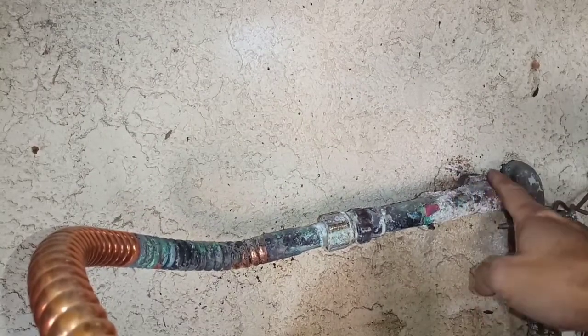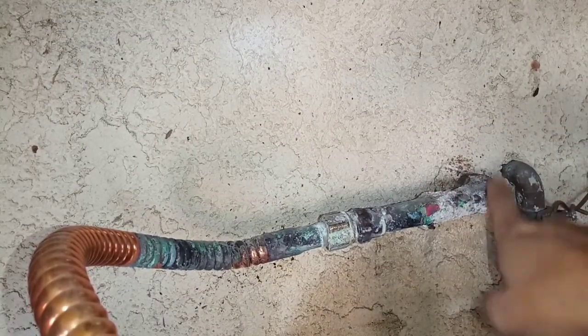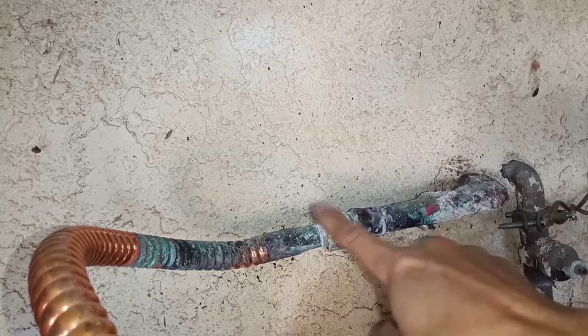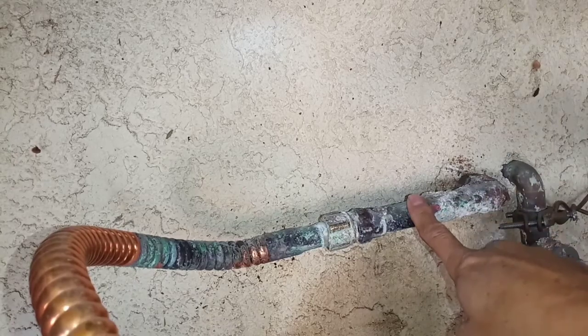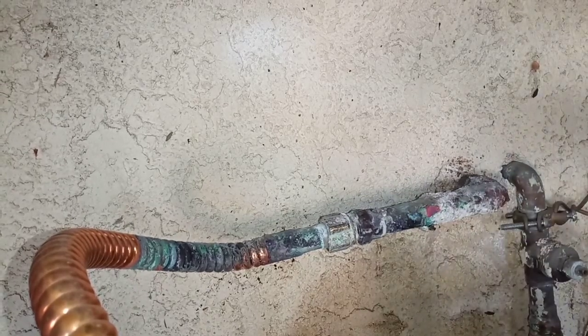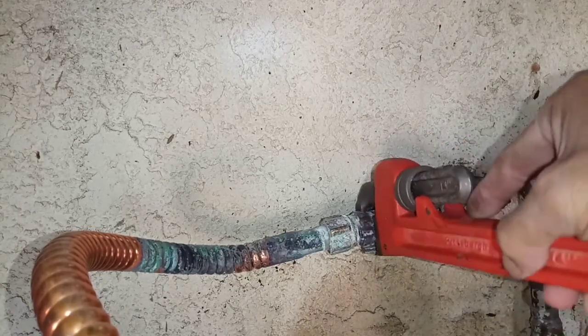All right. So the part I need to fix is this right here. It's leaking from here, but it's so nasty. I think I'm just gonna remove this and replace this whole thing, the elbow and the unit itself. But in order to do that, that's why I say you need two wrenches. One to put here.